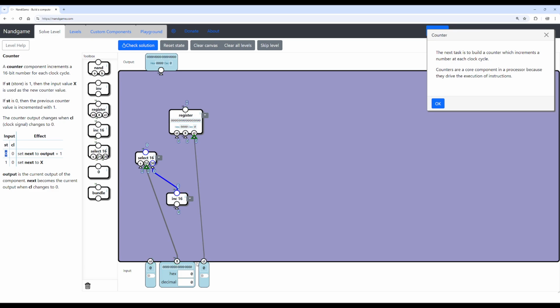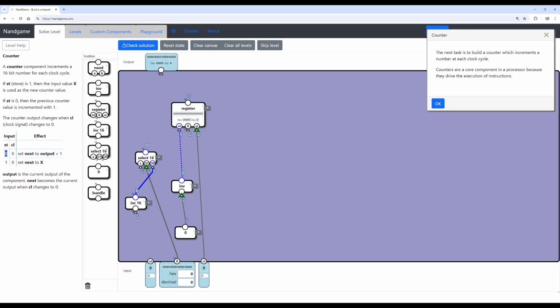And what we're going to do is we're going to get a 0. We're going to invert that 0. Again, what happens when we invert ground? We get a constant voltage source, or basically a true value always. And then this goes to the register set. That is because we want it to always set unless something happens with this select statement, which you'll see here. So clearly this will be the output.